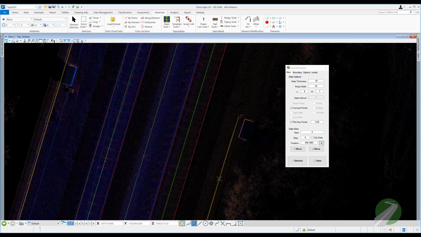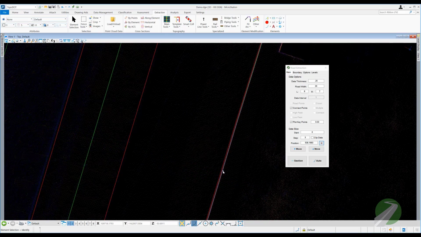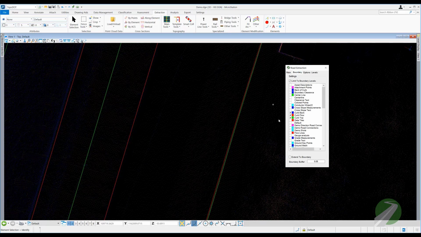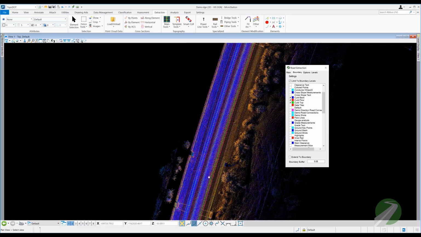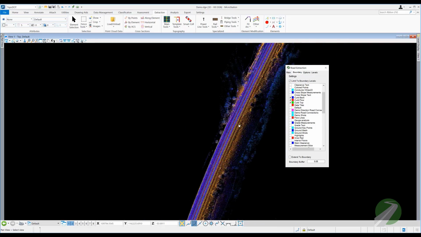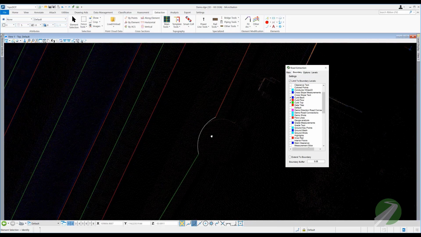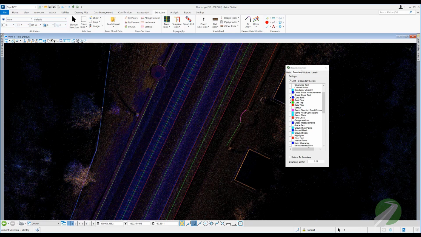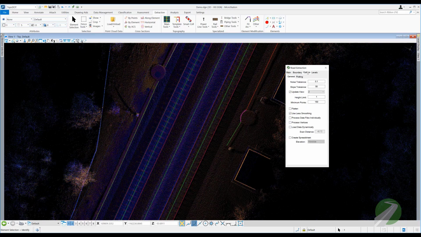Also, I'm going to set my step to 3 and my plot key points to 0.03 of a meter. Set my boundary levels to all the curbing that I've already have placed beforehand. And I have a few temporary lines to act as boundaries as well.